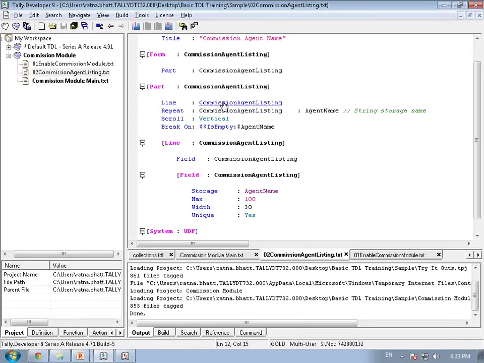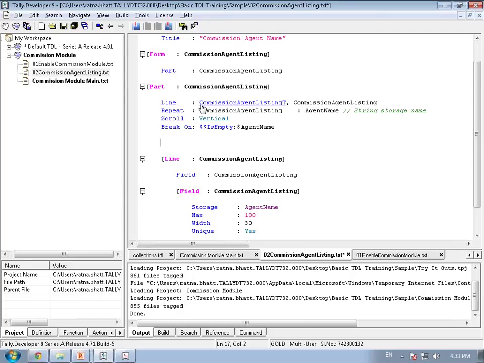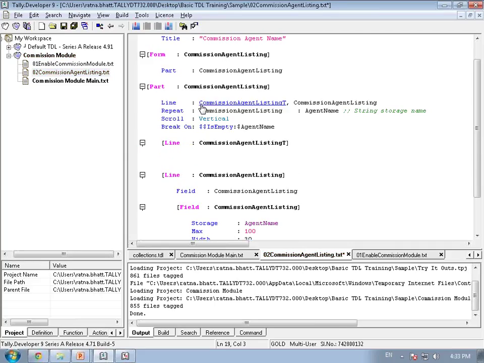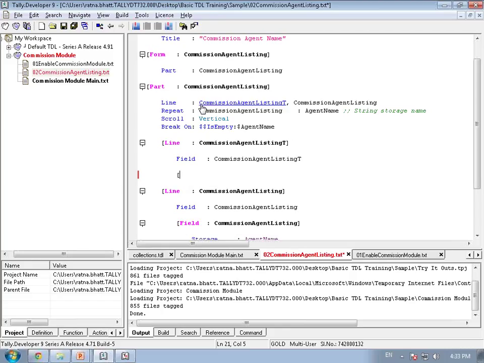So to this part, we will add another line: line colon line name colon field name, then field definition.